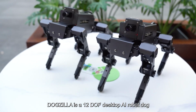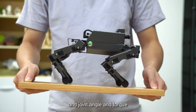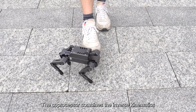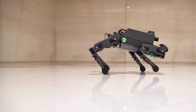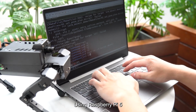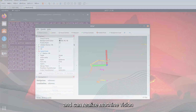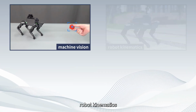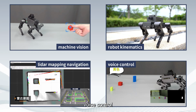Dogzilla Robot Dog. Dogzilla is a 12-DoF desktop AI robot dog, which can feedback its own posture, joint angle and torque. The coprocessor combines the inverse kinematics algorithm to support a variety of motion gaits. Using Raspberry Pi 5, it supports Python programming and the ROS2 system, and can realize machine vision, robot kinematics, LiDAR mapping navigation, and race control.